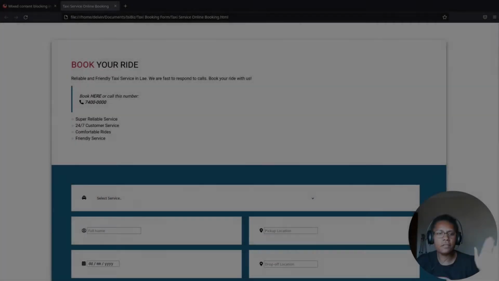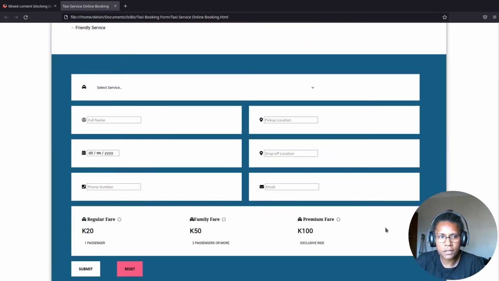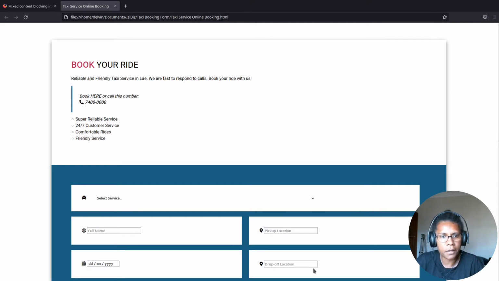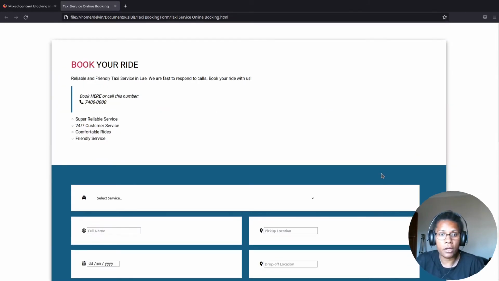Now, first off, this is a web page that I did, and I thought, okay, this looks good on this computer that I am using. There's nothing wrong. Everything seems to be working fine. The design looks okay. Now, how do I know?